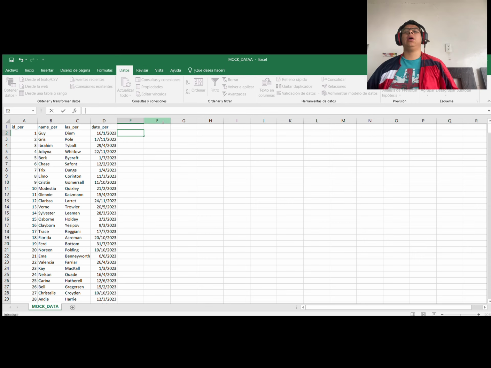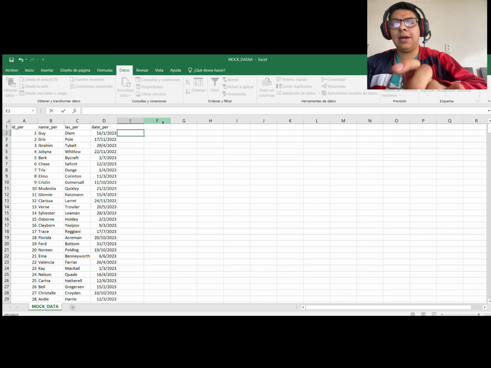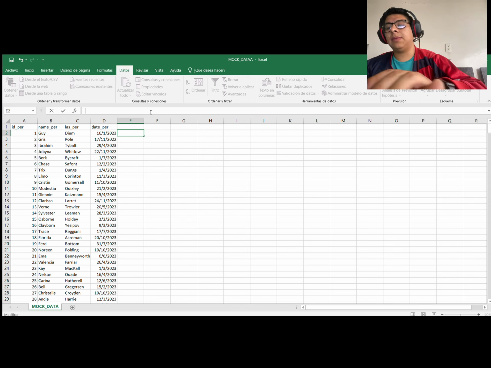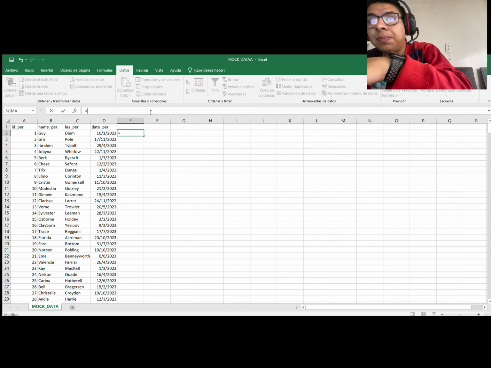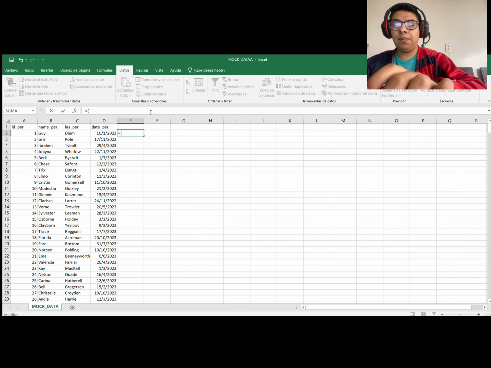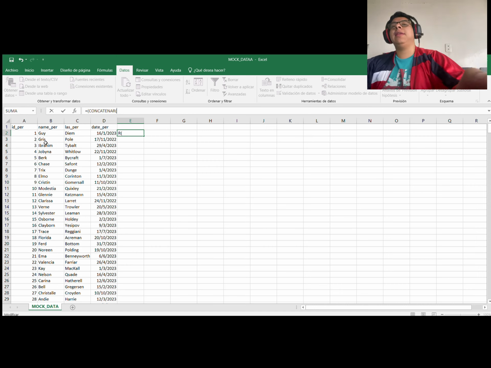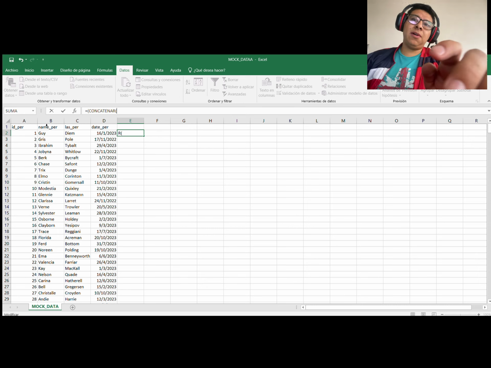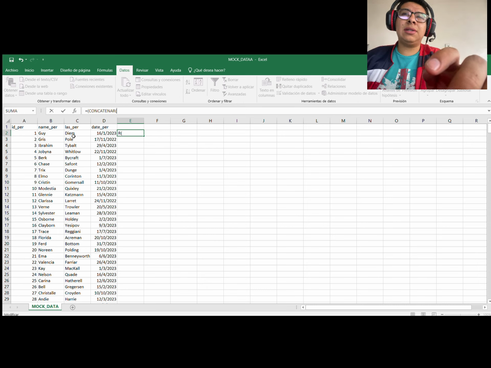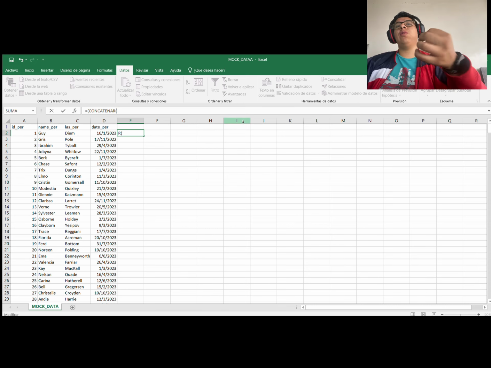Okay, now going to the process of load. In this process, load the information in a real database. For this, in this cell, type equal concatenar. In this case, type the name of the cell B1, C1, and the D1.